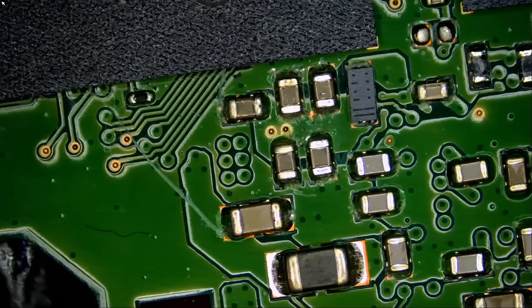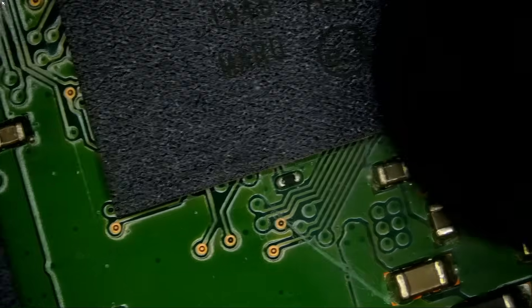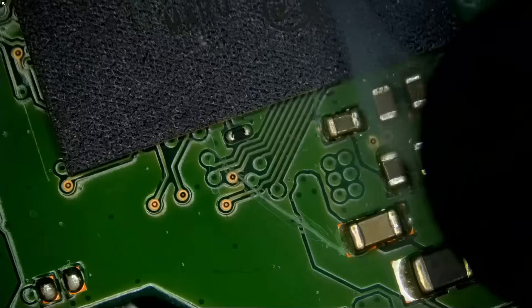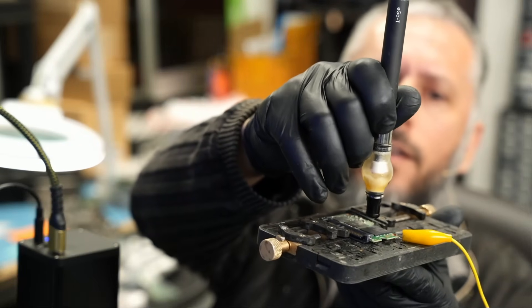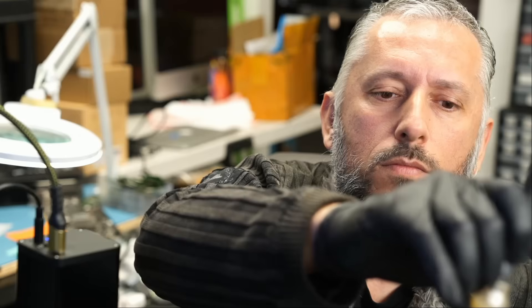Okay, much better with the board holder — the board was wobbling left and right. We're going to grab the atomizer, press five times to activate, then press and hold the button to release Rosenflux powder. We sell this atomizer on our site — extremely useful. One tip using the atomizer: it has to be held at 90 degrees so the flux powder can go down. Press and hold. See that powder? That should be enough.